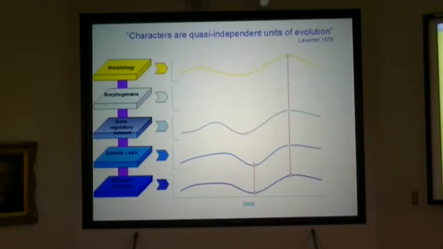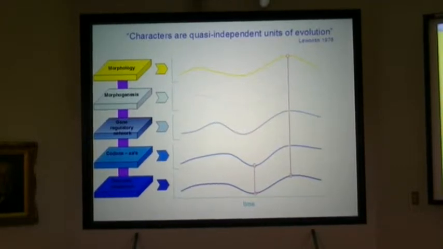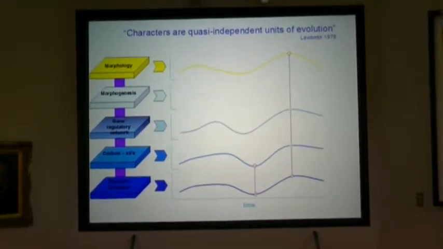And by this I mean we can look over time on the x-axis here, and if there's some massive scale change in morphology, we can hope to find massive scale change in morphogenesis, and further down gene regulatory networks, further down into codon sequences, and further down into genomic sequences. And once we can actually start to connect the dots between all those different levels in this artificially, but pragmatically, segmented biological research, then I think we can start talking about what really a character is.